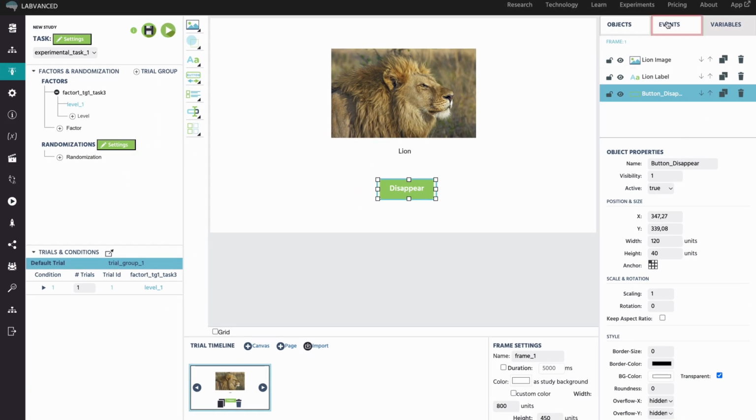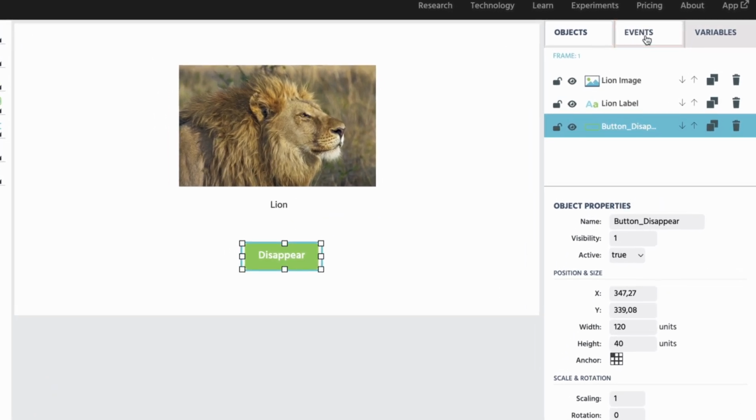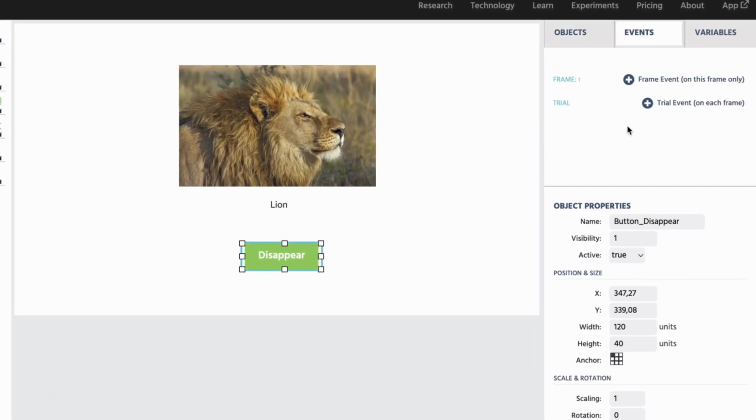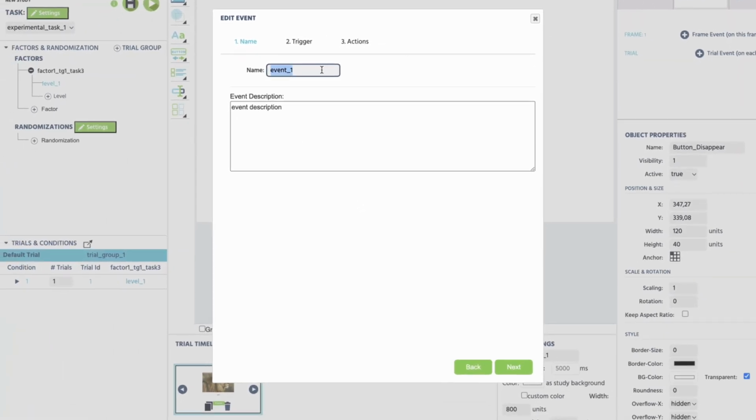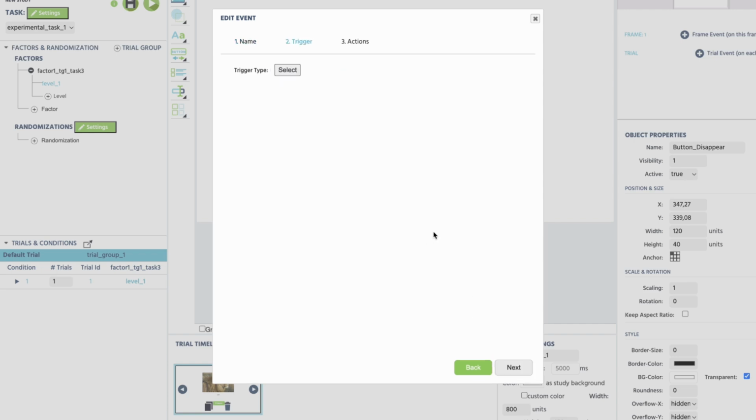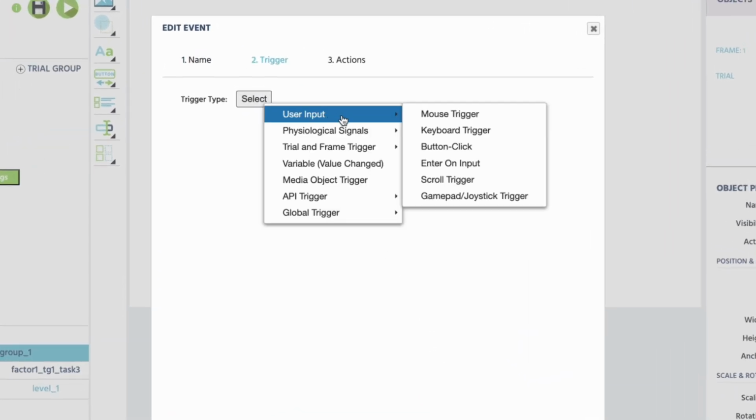And now I think it's time to start trying out the event system. We'll create an event that makes the image disappear when participants click the button. First, I'll rename the event, and then select the button as the trigger.